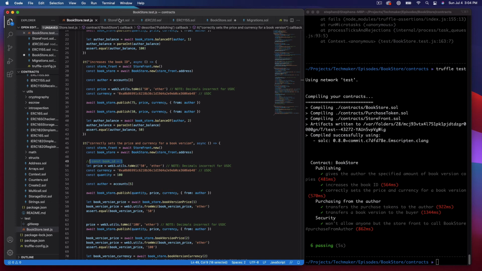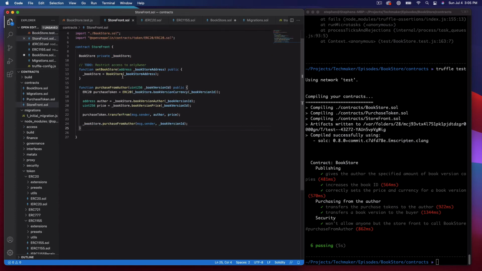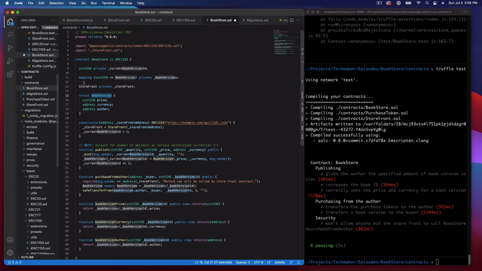So one of the things I want to do is pass in some kind of book ID, which we'll store in here somewhere. And then whenever somebody tries to publish a book version, I want to make sure that address is actually the owner of that book ID. So nobody else could come along later and publish a counterfeit of that book ID and trick people into thinking that it's the original.